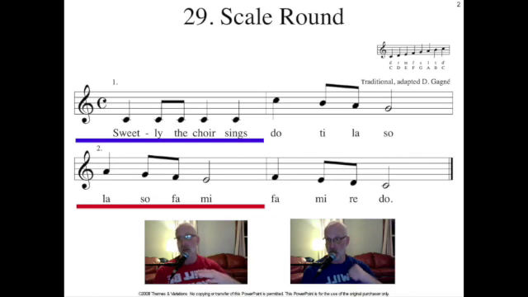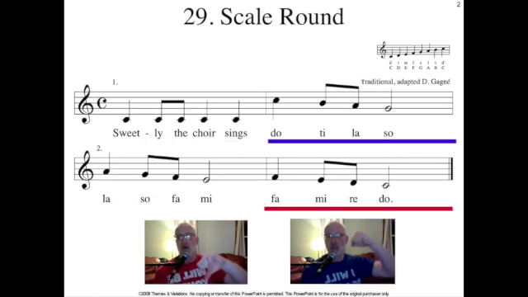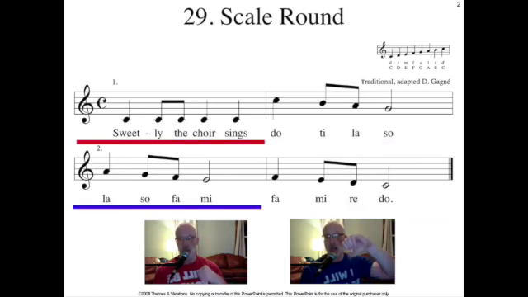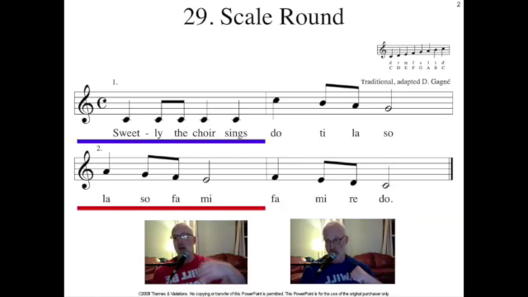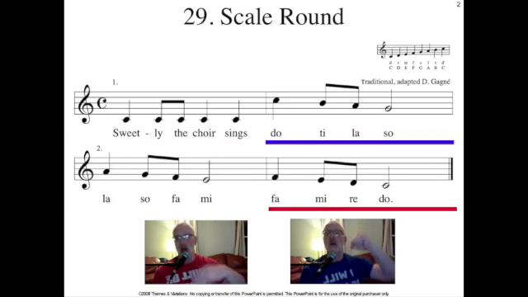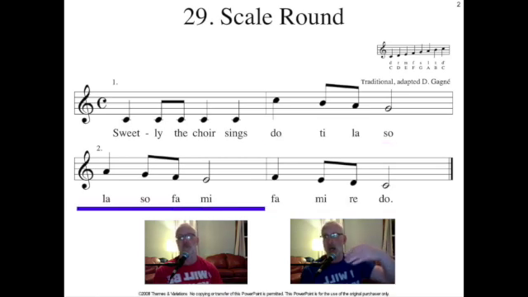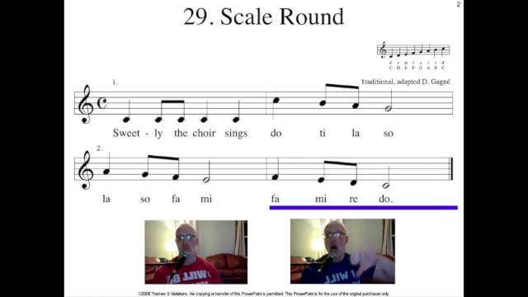Sweetly the choir sings, fa, mi, re, do. Sweet, so, fa, choir sings, fa, mi, re, do. Sweet, so, fa, choir sings, fa, mi, re, do. La, so, fa, mi, re, do.